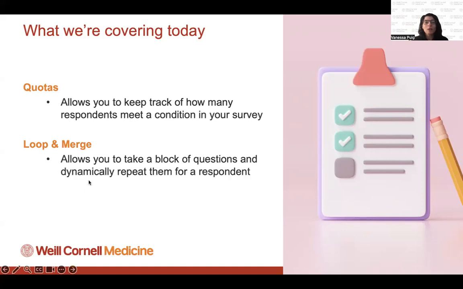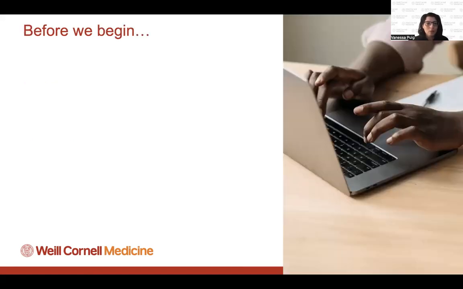The other thing we're going to talk about is loop and merge, which I definitely wanted to add to this because it's such a handy feature that I've had to show a few people recently, and I thought it could help more people. Instead of having to create multiple questions that are all the same, you can have people who take your survey repeat a certain block of questions instead of having to create it over and over, so that not only is the creation of the survey more streamlined, but so is the data collection when you finally analyze the results.